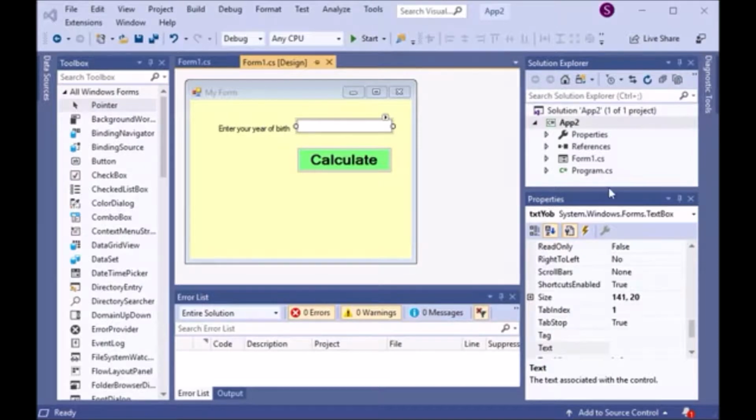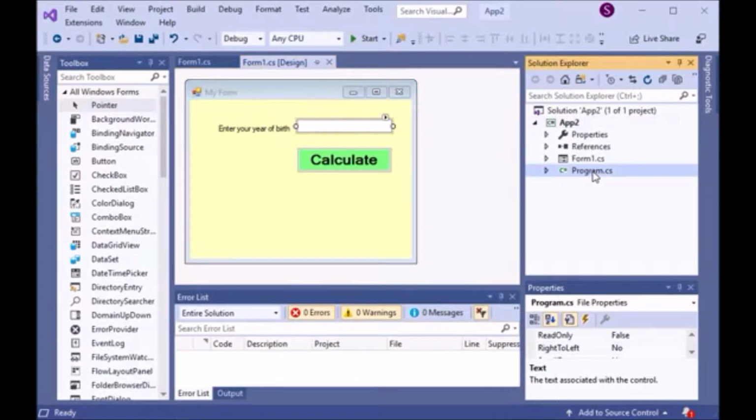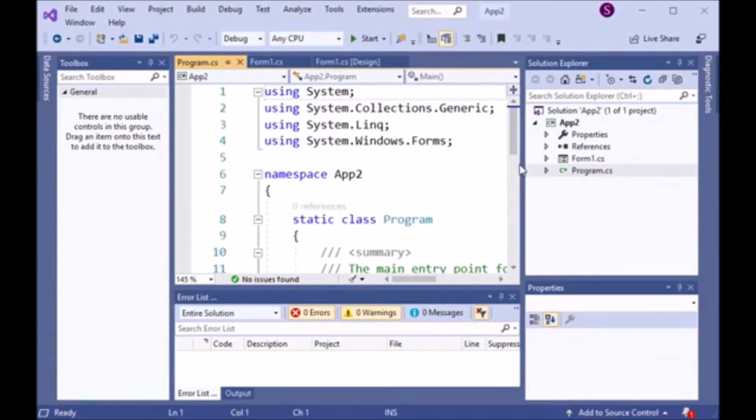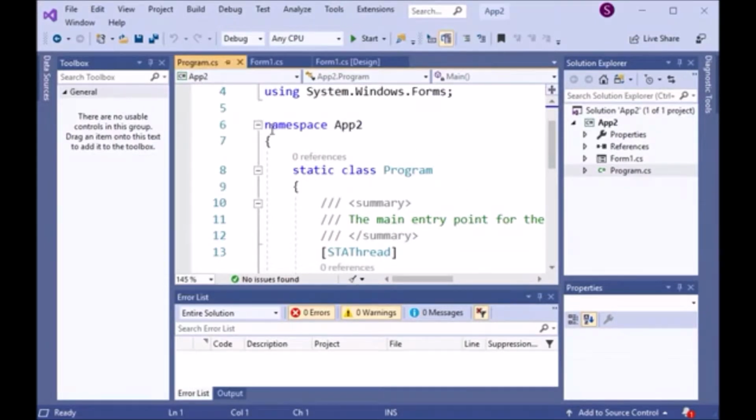What is the main here in this Visual Studio? If we look at the Explorer, Solution Explorer, we see all the files. One of the files is called Program. If we double click on the Program, we will see it has a namespace. Namespace is the folder where everything goes. So our application was called up to.